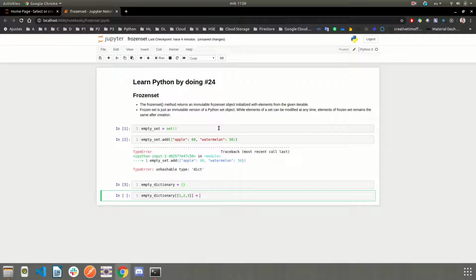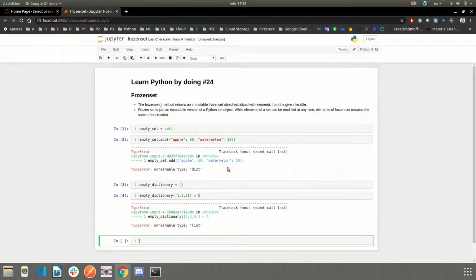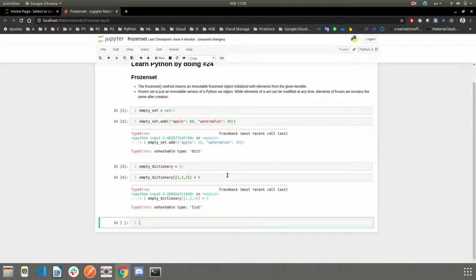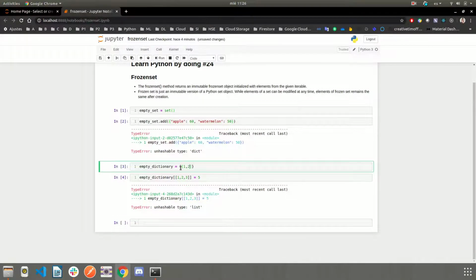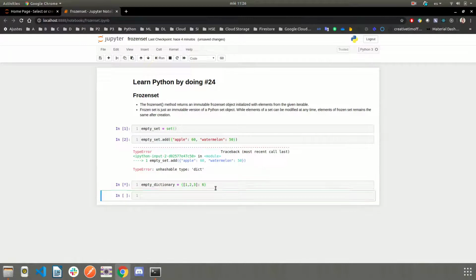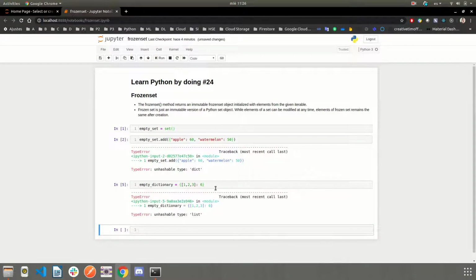Again, we get TypeError: unhashable type: 'list', because we cannot do something like this. I should have done it like this, it's easier to understand. TypeError: unhashable type: 'list'. We cannot put a list as a key in a dictionary.